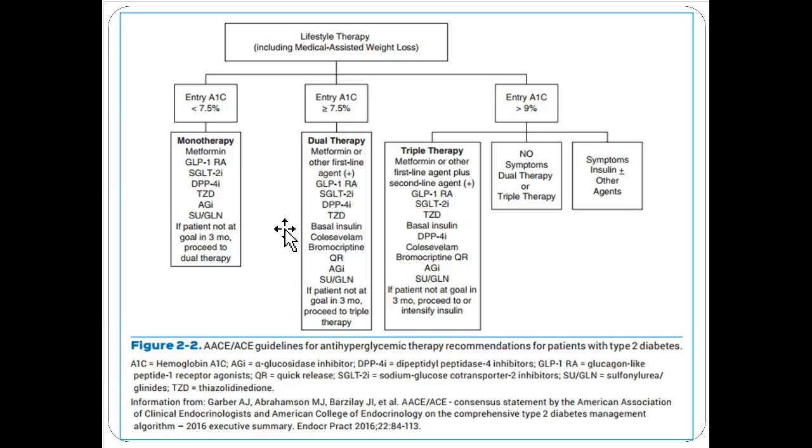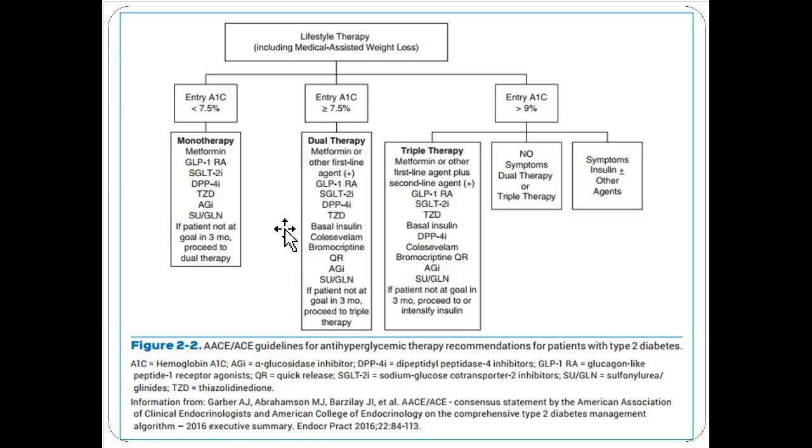And then you have the high A1C patients. So if you're over 9, if you have symptoms and you're over 9%, AACE says go straight to insulin, plus or minus your other agents. They're basically saying, give them metformin or whatever else you want, but they need insulin too. If there's no symptoms, you can actually get away with dual or triple therapy. You can probably treat it depending on how aggressive you want to be with it. I'd probably recommend if you had a patient come in and they're 9+, I wouldn't start them on triple therapy. I'd probably start them on dual and then maybe add another one on after that.